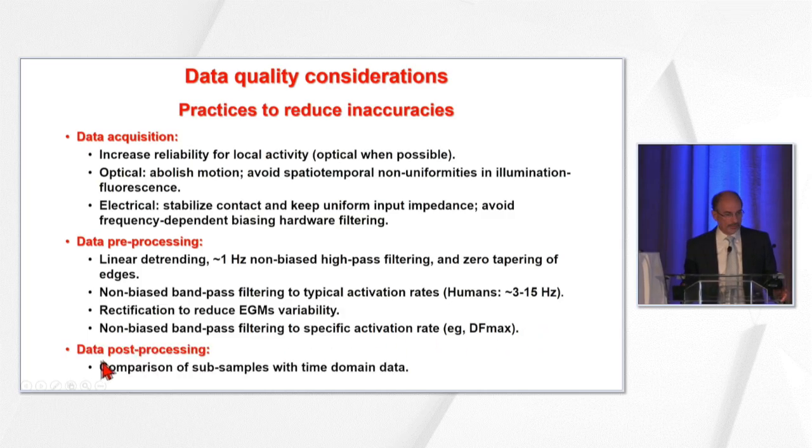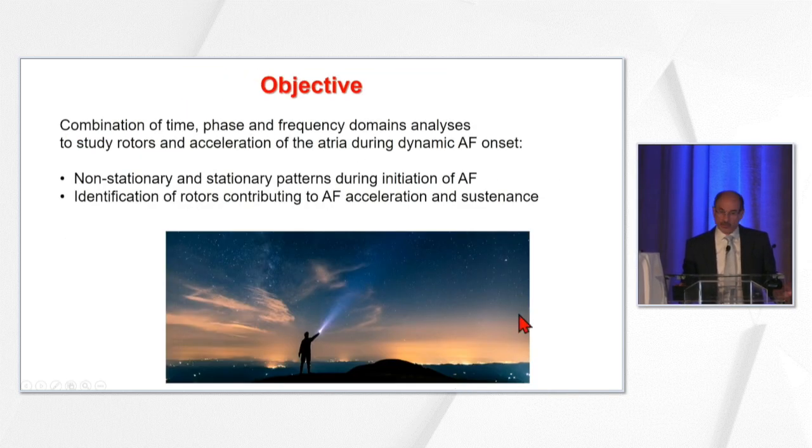It's always a good idea to compare your results, no matter what method you use, with, of course, the physiological model you have, and also with a subsample of time domain data. So having that in mind, the objective of the rest of my talk is a combination of time, phase, and frequency domain analysis to study rotors and acceleration of the atria during dynamic atrial fibrillation onset. In particular, I would like to look at non-stationary and stationary patterns during the initiation of AF and to identify rotors that contribute to AF acceleration and sustenance.